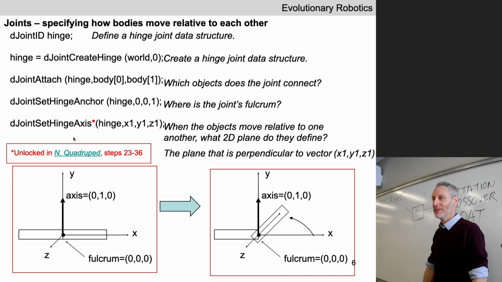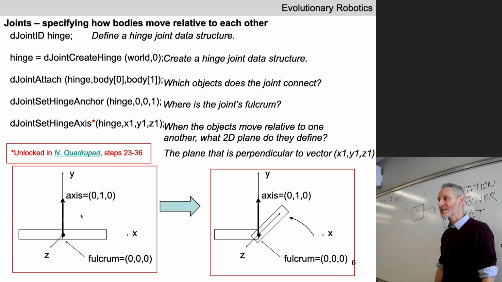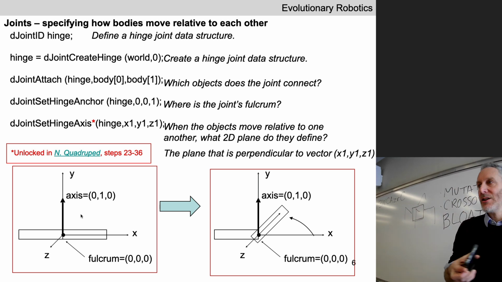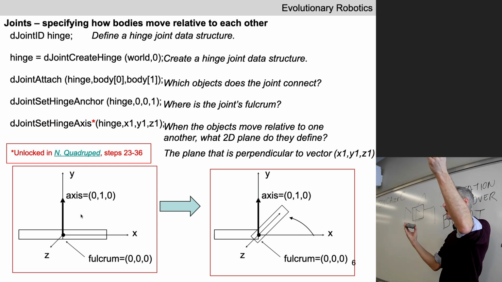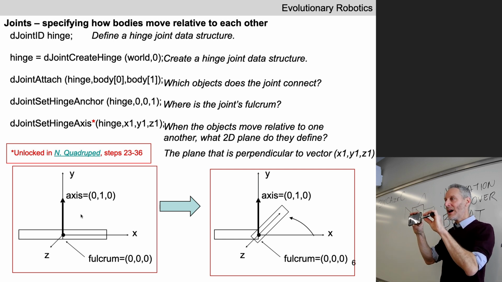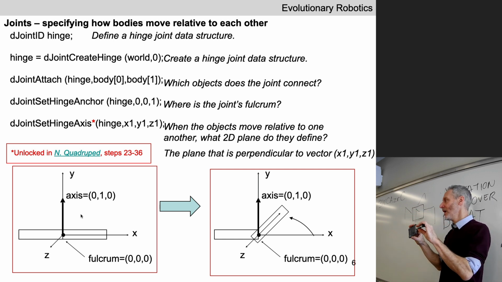Again, thank goodness, right? So for a lot of simulations, especially when we're dealing with robots, you place additional constraints on what the joint can do. And actually, this is a very good way to think about joints in general. They restrict relative motion of the pairs of objects that they connect. If we have two objects that are not connected by a joint, they can move independently of each other in all different ways. Different joints constrain the kinds of relative motion between objects.